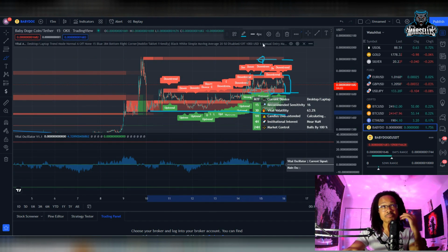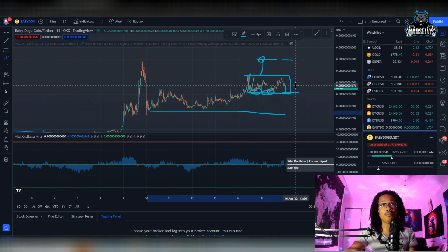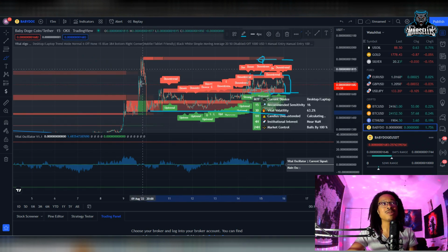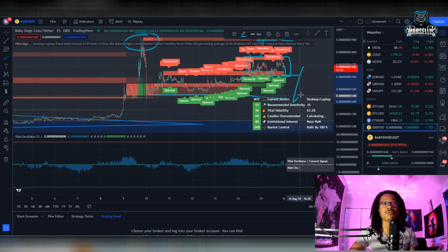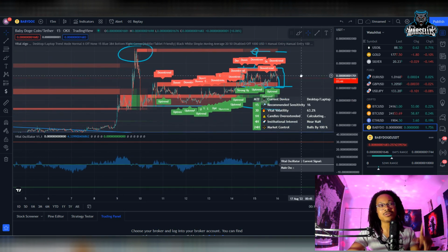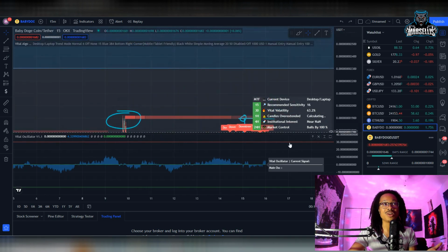And as you can see, Baby Doge is now building up more momentum. And since we're building up more momentum, we're probably going to end up passing this 1900 resistance with flying colors. We didn't pass it on the 9th of August, but I think we're going to be passing this with flying colors today. So definitely watch out for that. So I think this is going to happen pretty soon. Not today. I mean, this week or this upcoming week, this week, whatever you want to say.